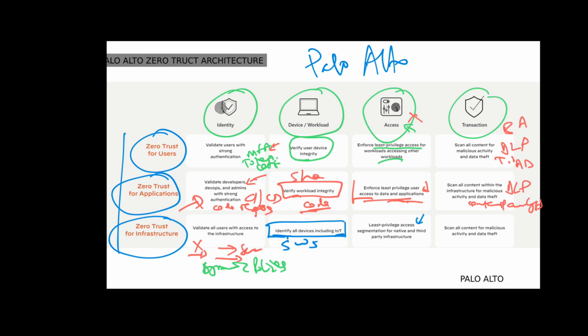And then on access, the same, least privilege, and we need to segment access. We don't just say that we are going to provide user X access to all databases. If user X must access the database for system V, they have to only access this database. They must not access any other database within the infrastructure. And then on transactions, we also need to employ data loss prevention. We need content analytics. We need to check the possibility of data loss within the organization from infrastructure activities.